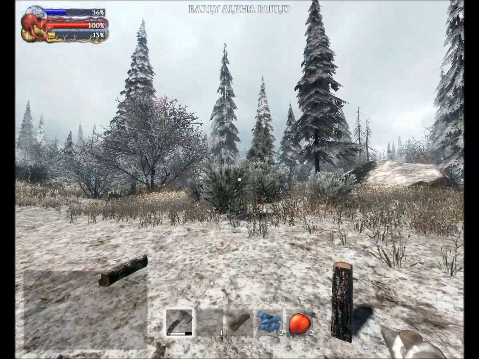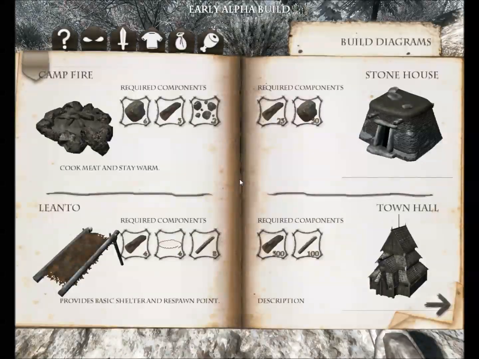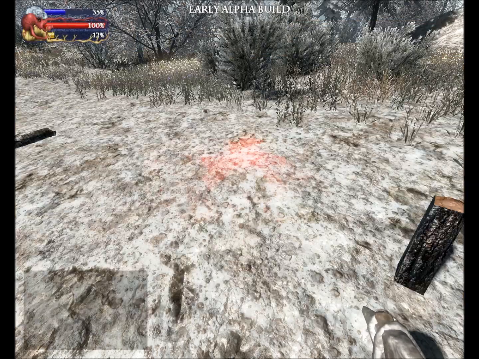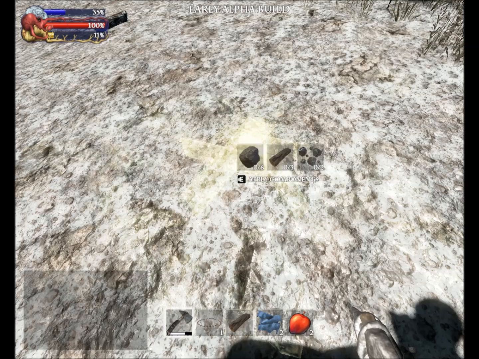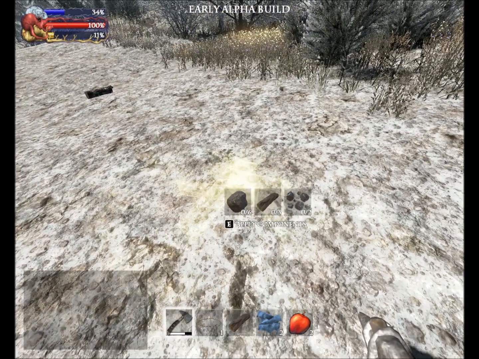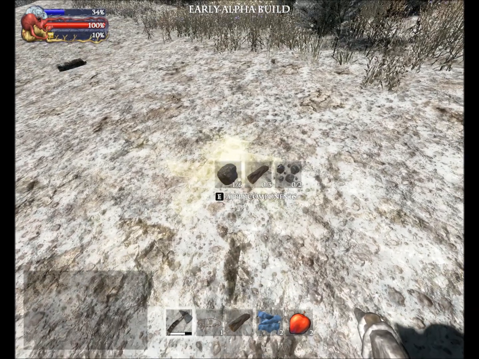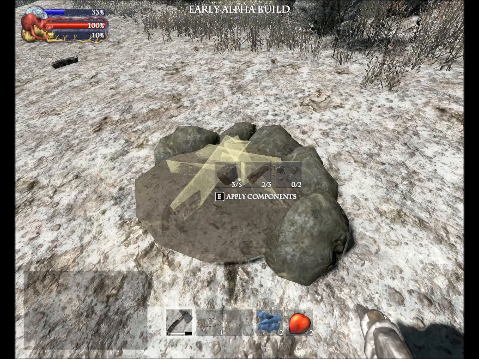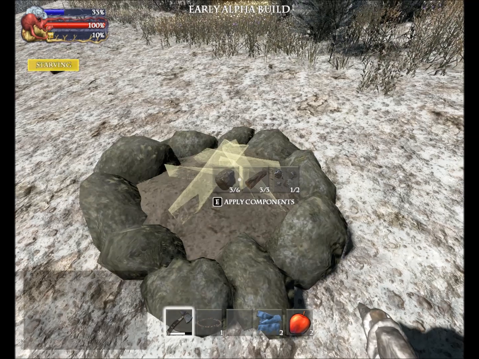My inventory is full. Okay, so I press J and I want to make a campfire. For a campfire I need 6 stone, 3 wood logs and 2 flint. Okay, so I click on the campfire and I press E to place it. Now let's see. Apparently I don't have too much. Let me see what I have already. By pressing E I can apply what I have in my inventory to make the campfire.